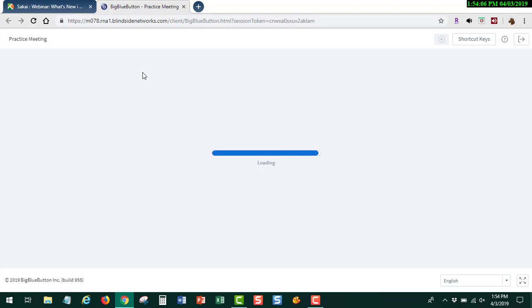My web browser then lets me know that I need to enable Adobe Flash Player in order to enter the meeting room. This screen may look a little different in your browser, but in Chrome and Firefox we can click this message to enable the Flash Player. Chrome and Firefox check to make sure that this is what we want to do. It is, so we'll click Allow.